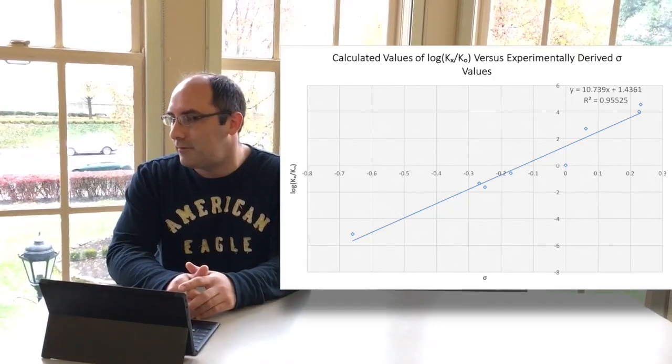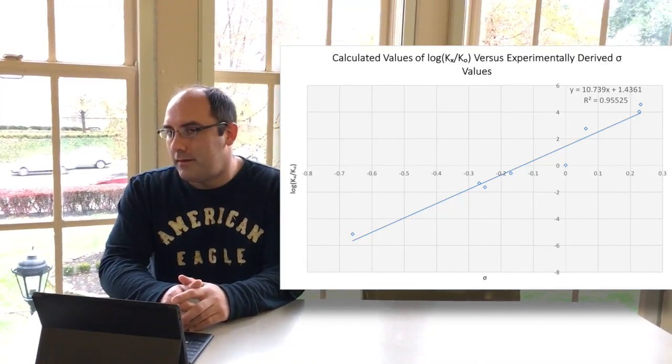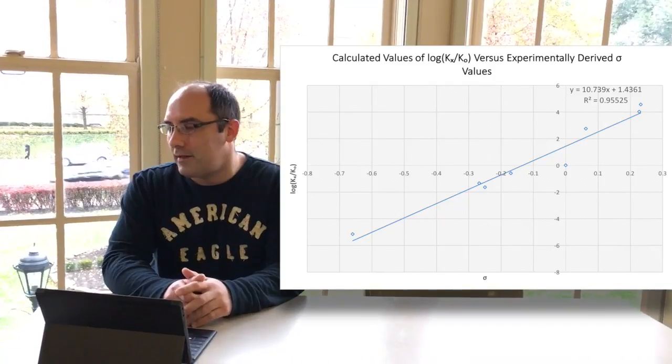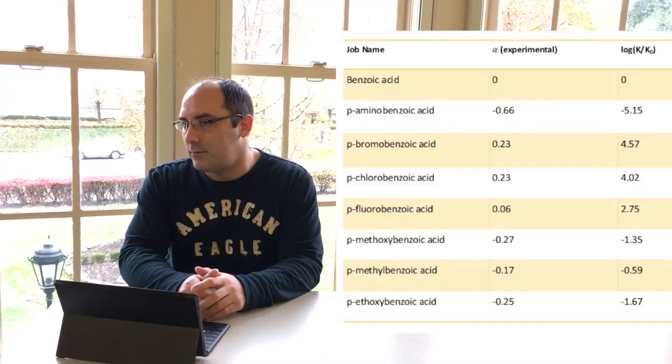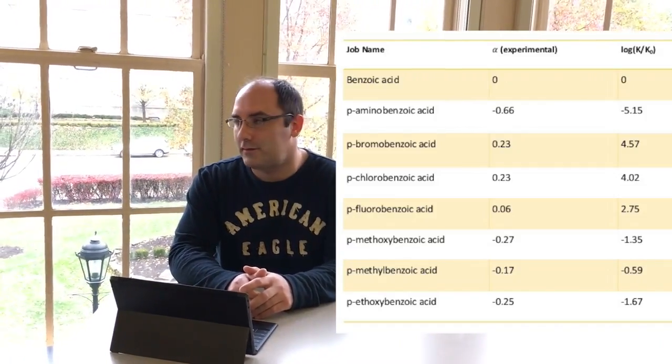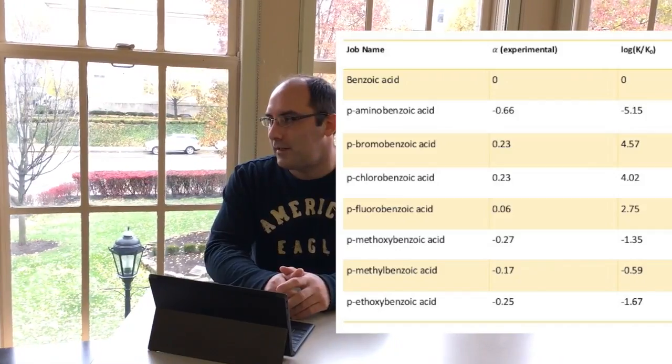Cool. Just to follow up here, how well do your computed values match up or agree with your experimental or expected values? Our computed values match up pretty well. They're fairly linear when compared to the experimental values. The only thing is that the computed values have a greater slope. The slope's about a factor of 10 greater, and we attribute that to the fact that the experimental values were determined in aqueous solution, and when we calculated ours, obviously in the computer you don't have the same solvent effects that they would have had when they were doing this experimentally.